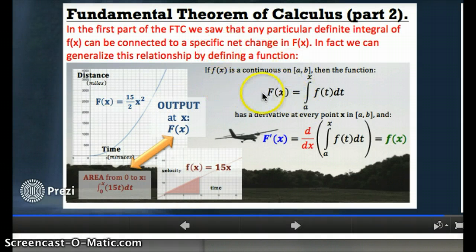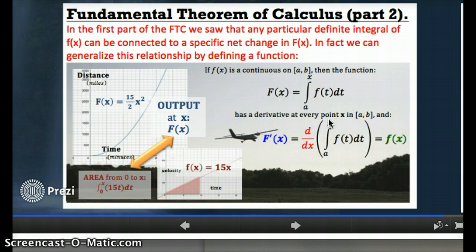The theorem is saying that this is a function that has a derivative, so it's a real function. You can always find the answer. And this real function has a derivative at any x value that's in that range that you started with. And here's the big money right here: if we take the derivative of this weird function that's defined using an integral, the derivative is f of x, little f of x.